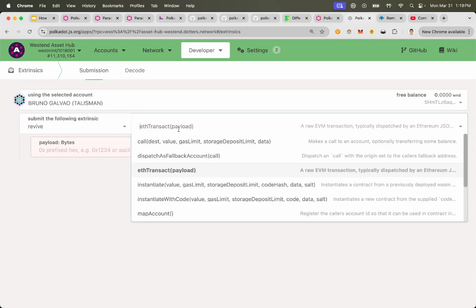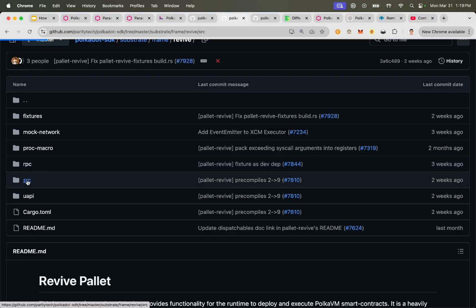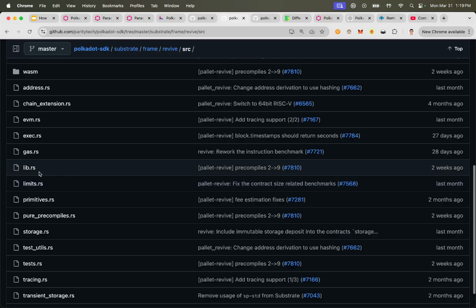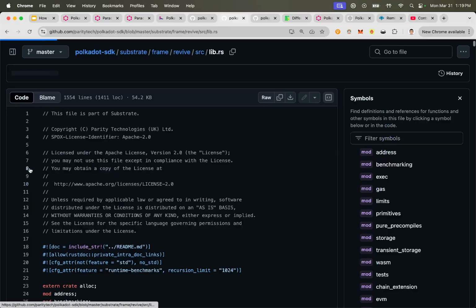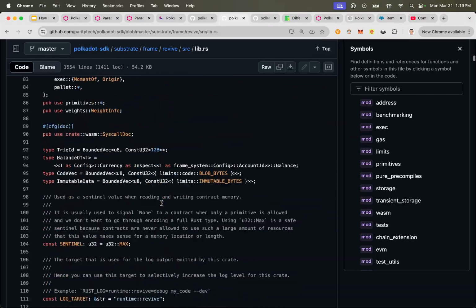So if you want to look at the code and the functionality, which I really recommend, you can go to the Polkadot SDK, frame revive, and you can actually click on source code for the pallet revive, and there's excellent source code. What do I mean by excellent source code? Well, first it's Rust. But second of all, it's super well documented.